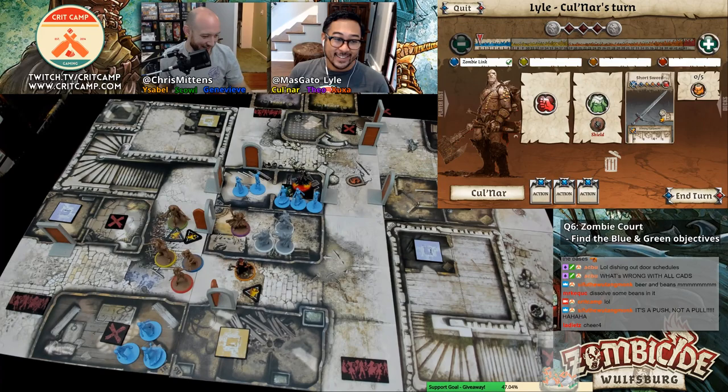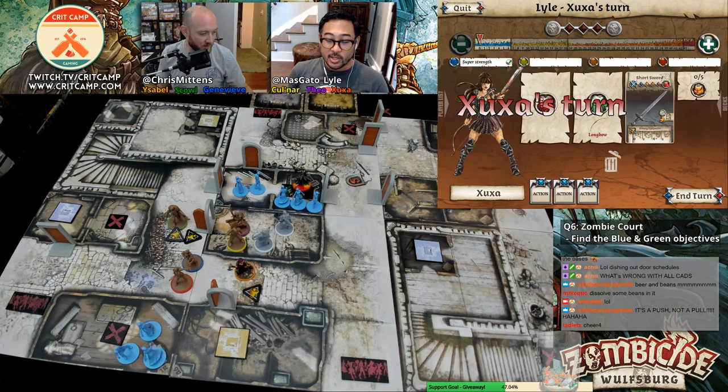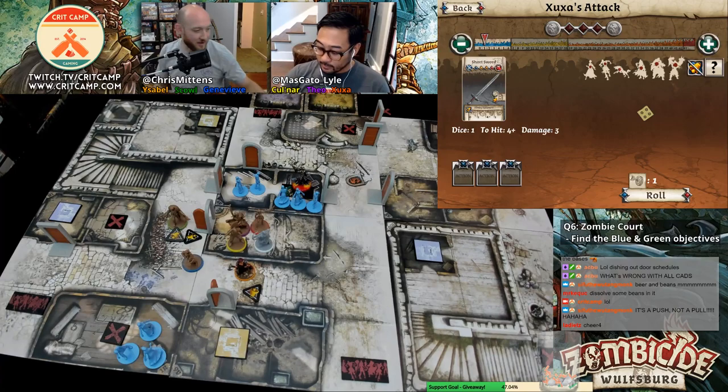So go in there and swing the short sword once. It's meat shield time. Swing. Well, we're just going to start the way we started Monday night, but thanks to the zombies, not me. Got one. All right, Zuza's going to go in there and swing once. Lyle's team's holding down the center. Would have it no other way, right? Got him. All right, got one.